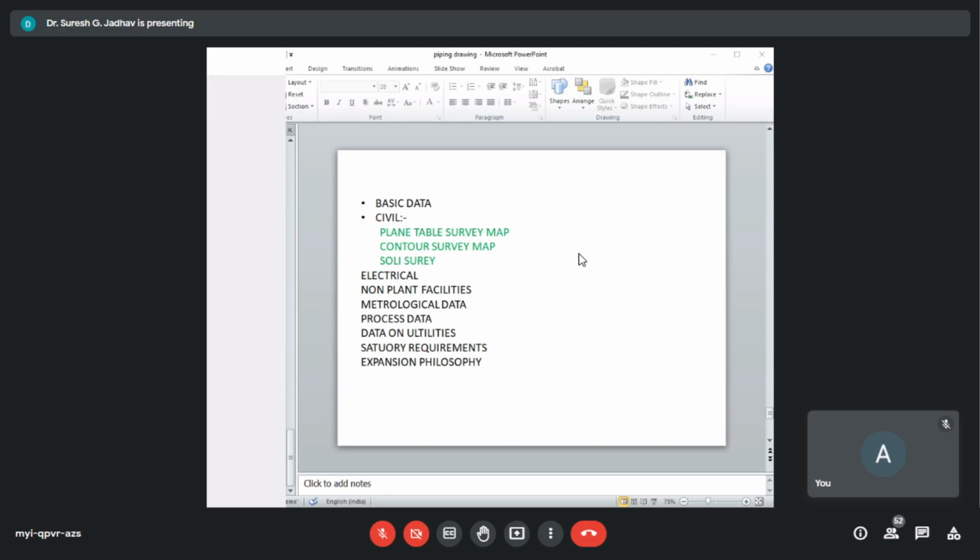Next one is the Chief Controller of Explosives, we call CCOE. The next one is the Static and Mobile Pressure Vessel rules, we call SMPV. The next is the Tariff Advisory Committee, we call the TAC. These statutory bodies lay down certain rules. Another is aviation laws, Chief Inspector of Factories, Oil Industry Safety Directorate.